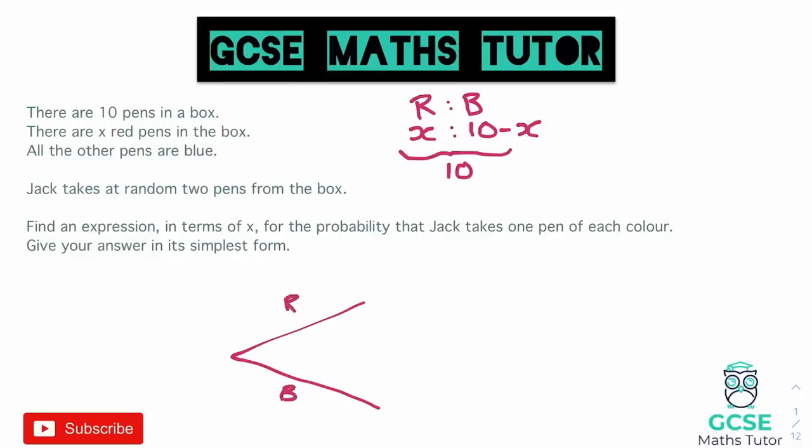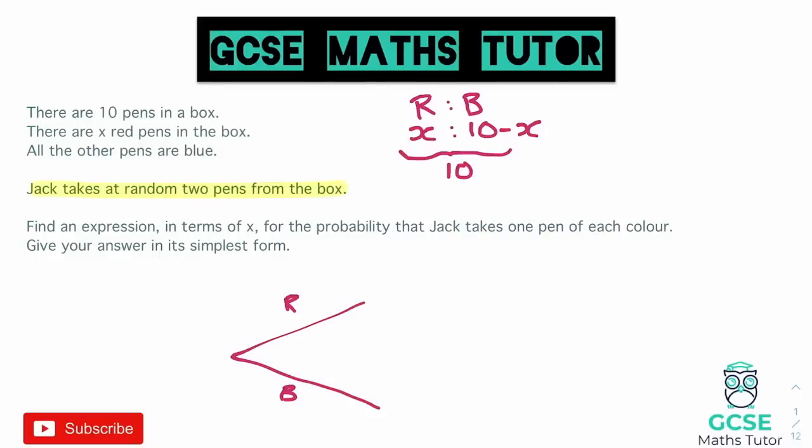And on that first pick, when we take that first counter out, just something to mention here: although it does say in the words, Jack takes at random 2 pens from the box, the only way that we can work through this problem is to imagine that we first take 1 pen out, assess the probability of that, and then once that pen is removed, we take out a second one. So we're never going to remove 2 at once. We're going to work on the premise that we take 1 pen and then take the second one.